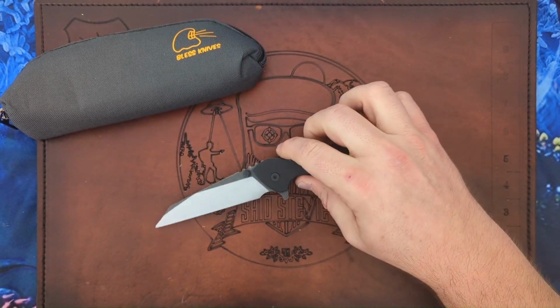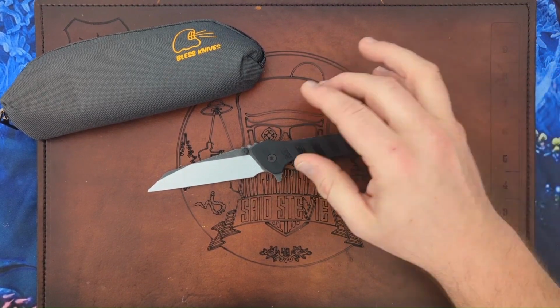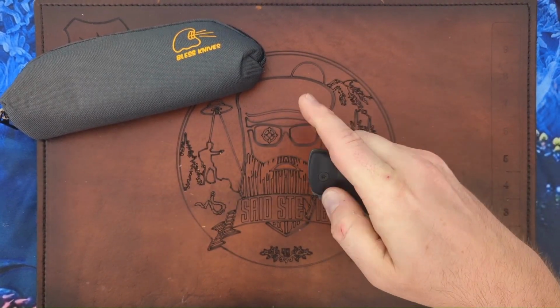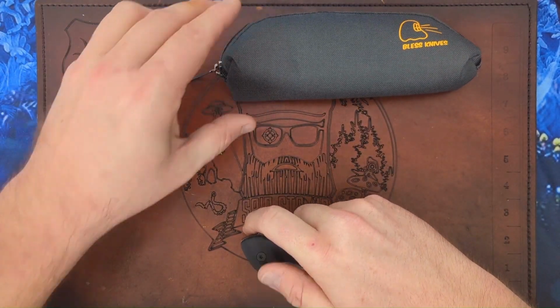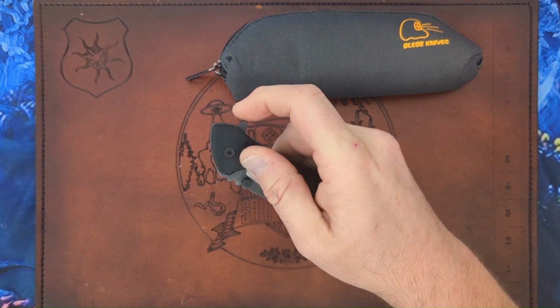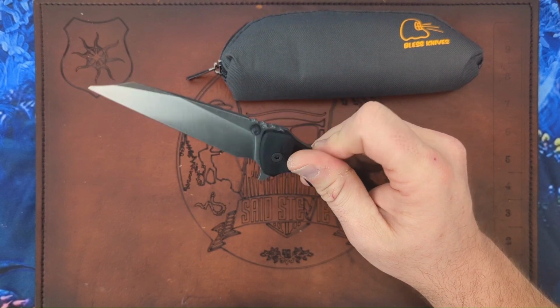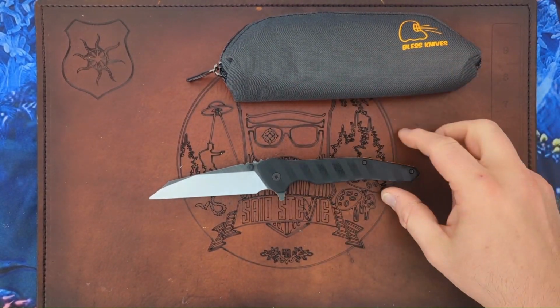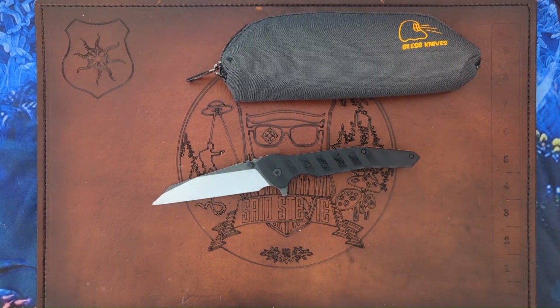And that's the truth, and that's how my collection is going. I am gravitating towards the customs from the badass smaller knife makers in the industry. And Donnie Bless definitely is in the running, in my opinion, for breakout knife maker of the year. I really want to see him get his name out there. You're going to start seeing this on a lot more channels. And I think that's awesome for him to get his name out there.